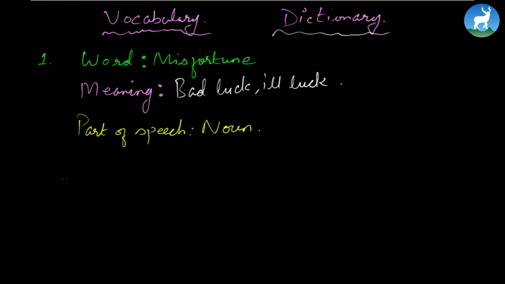And once we write the part of speech, again we write down a sentence from the book. Now you turn the pages, or you can turn to the video, which I read a while ago, and see where lies the word misfortune and how the word misfortune is used in the sentence. So it starts there. Once in the rainy season in July, the heavy rain caused a great flood in the river and brought great misfortune for the villagers. And remember, a sentence always should make sense. And if it's too long, you can make it shorter as long as it makes sense. So I'm going to write down the second part of the sentence.